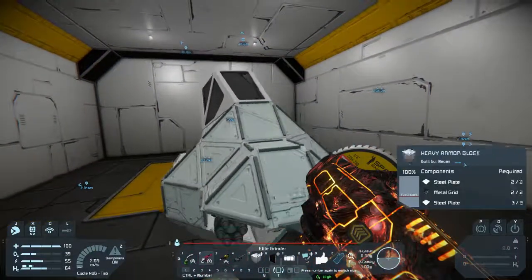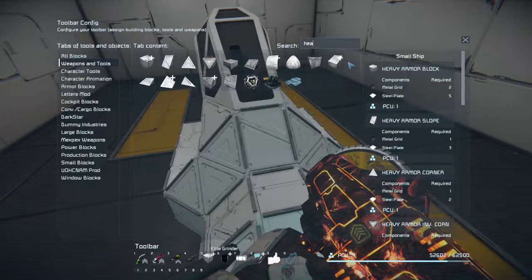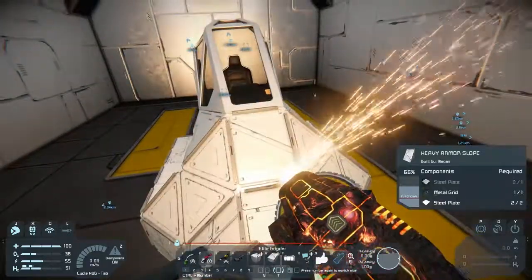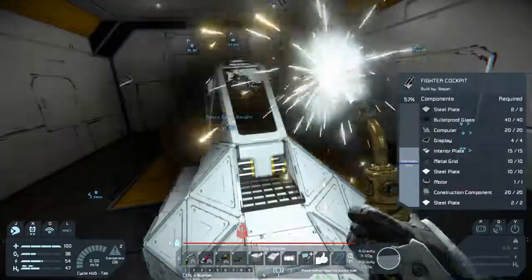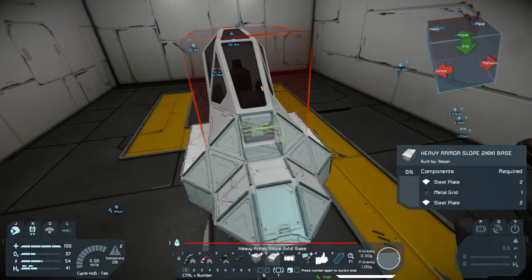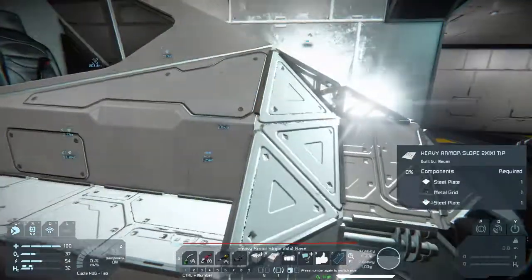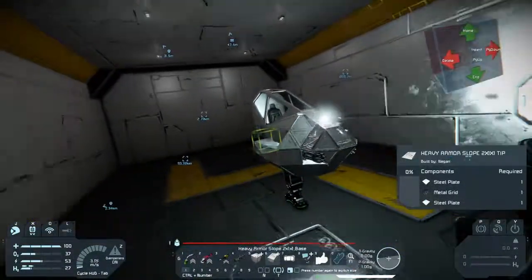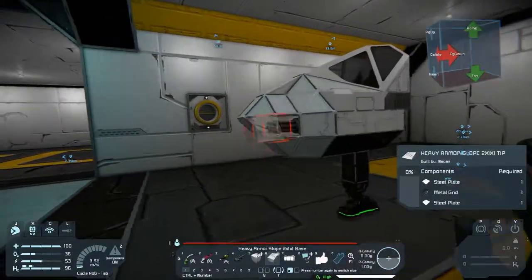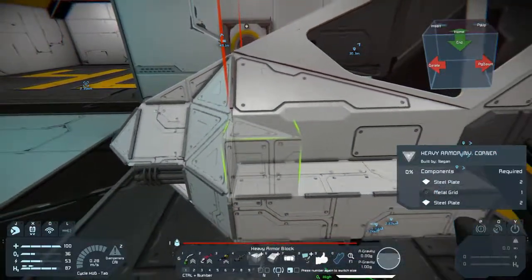Hang on. Actually, we don't just need to use slopes, or, I mean, these. We'll call them steep slopes. We don't have to just use the steep slopes, we can use these ones too. Like that. That looks a lot better now that I think about it. Or look at it, I should say. That actually looks quite cool for the front, I gotta say.